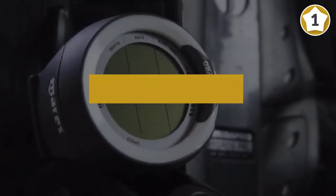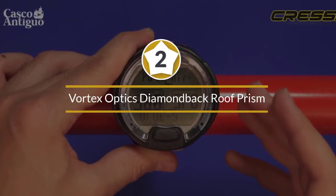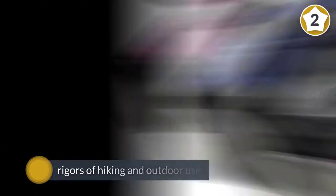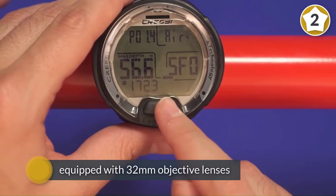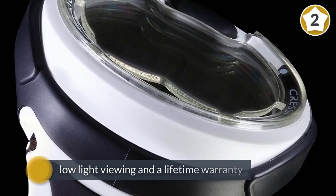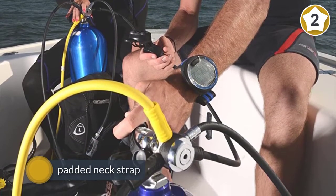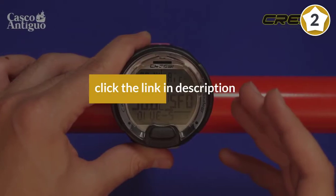Number two: Cressi Giardo wrist dive computer, with three dive programs. Displaying depths up to 120 meters, this wrist computer will allow you to take it wherever you dive. A simple three-button system lets you navigate the interface with ease, readable on the large 2.6-inch screen. A large 3-volt battery is easily rechargeable with the travel charger. With all standard alarms and indicators, up to 70 hours or 60 dives can be saved so you can compare your time and details with ease.